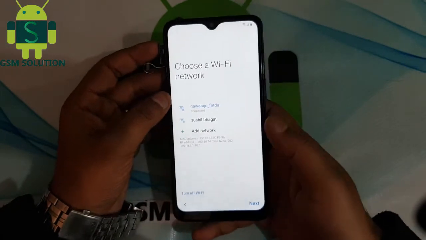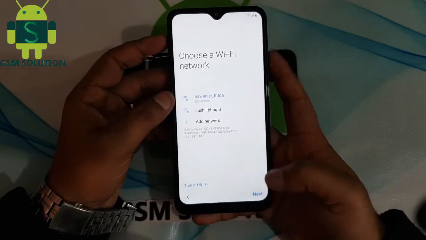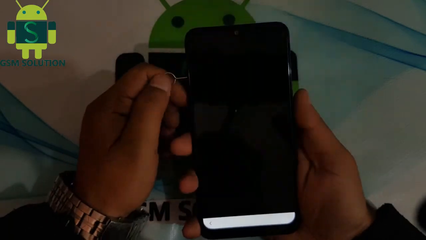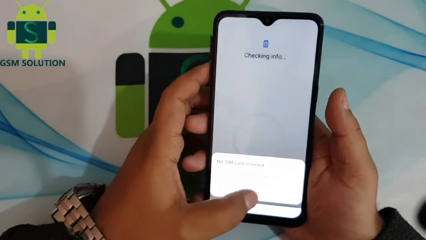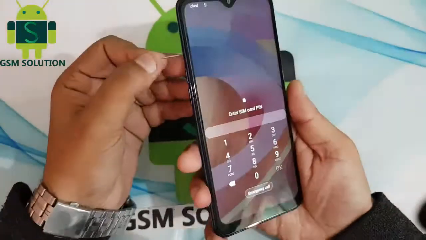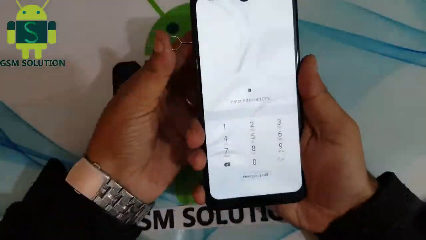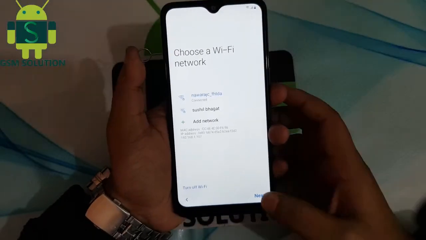Go back to Wi-Fi menu. This video's most important part is 3 steps. First, insert the SIM card, second, then click the next tab, third, remove the SIM card and scroll down. This part needs to be done fast. I have not done it many times, so I am making my video fast.